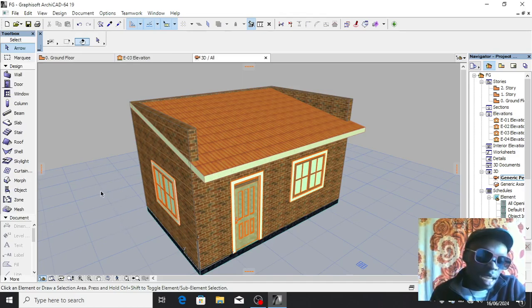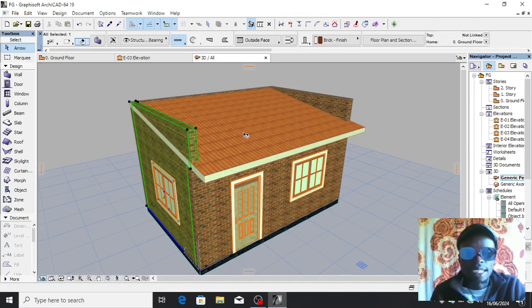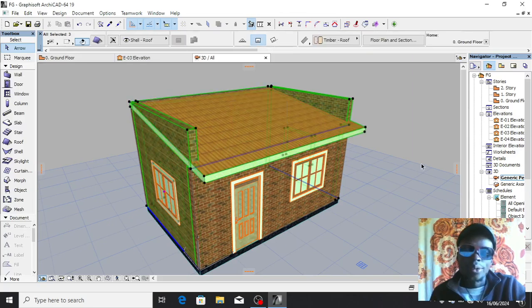So when this arrow is active, I'm going to select these walls, this one here and this one here. To select them, I will just press the Shift key. When I press the Shift key and move my arrow to that wall, you will see it highlight, and I select it. The same thing to the other wall. Now I have selected my two walls independently. After doing that, I will also select the roof. You see now I've selected my two walls and the roof.